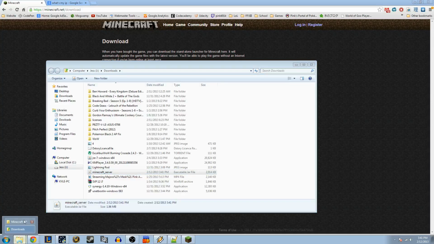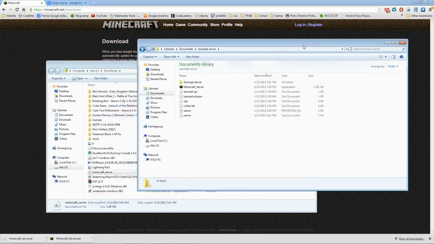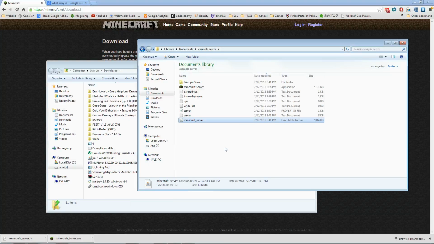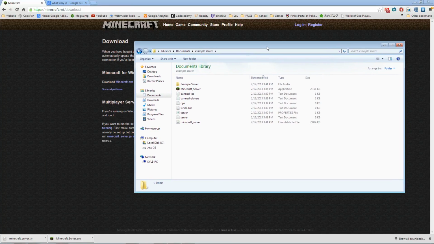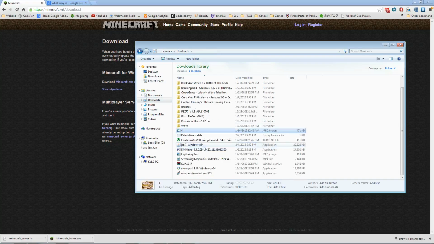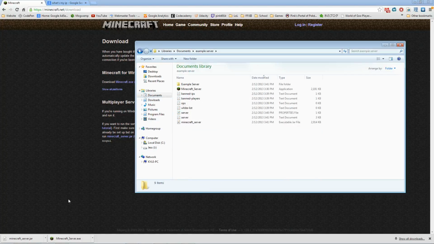And again, I'm going to move it to our example server file, and so you want to drag that over. So in order for a jar to work, you need to make sure that you have the correct form of Java installed. Let me see. Nope, I don't have the file. Oh, yes, JRE7 is what we're on now, and we want the Windows version and 64-bit. It's really important if you're running a 64-bit operating system, which you should be, if you want to be hosting your own server, you definitely need to make sure you get that.